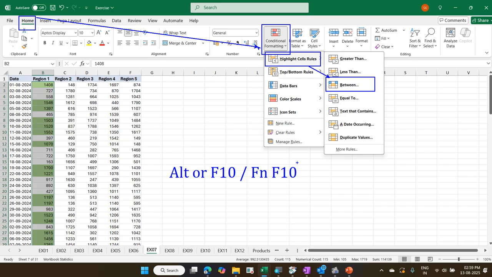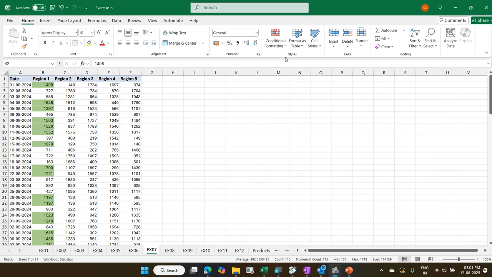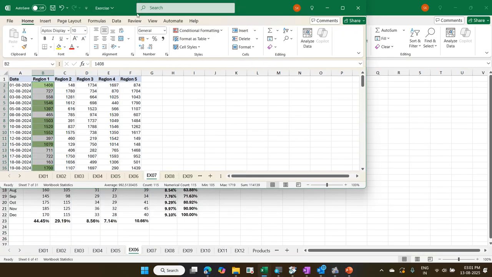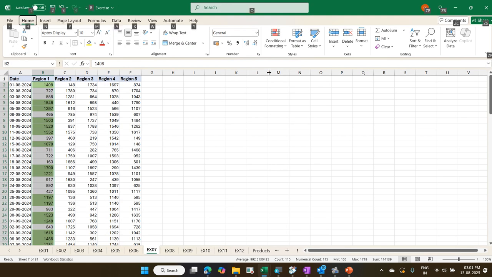Let us press Alt. You can see for every tab and ribbon, there is a key highlighted: File F, Home H, Insert N, Page Layout P, Formula M, Data A, Review R, View W. For everything, there is a key highlighted.